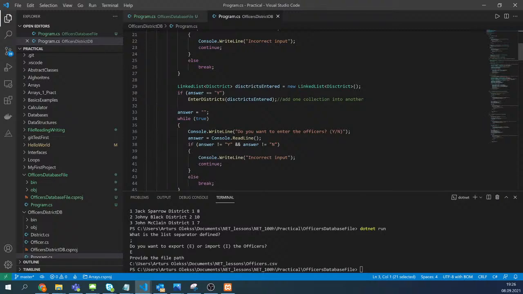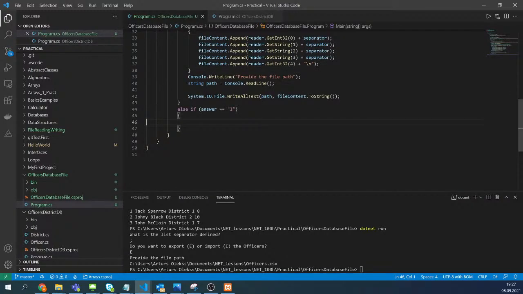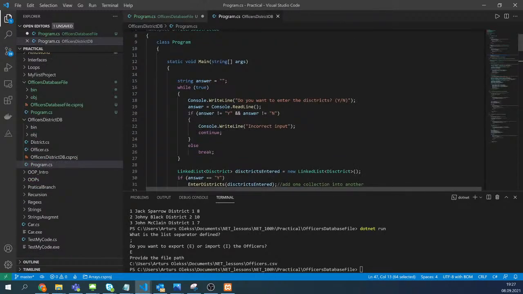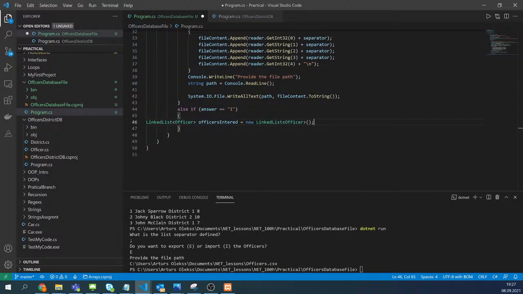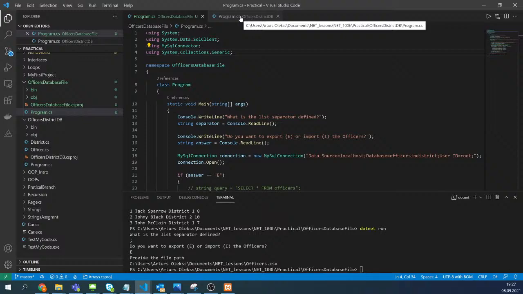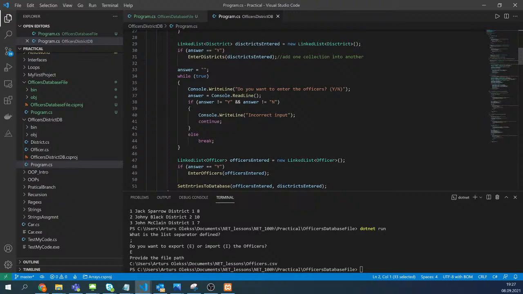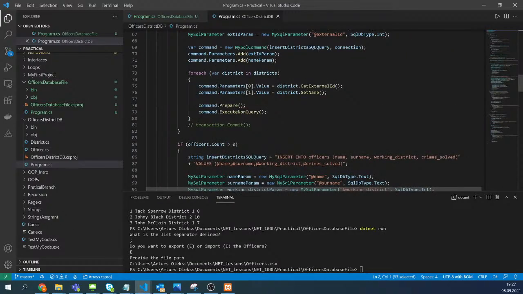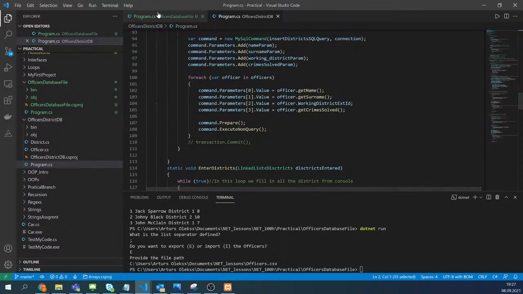Here we have the list of the officers, and then we have to enter the officers. So I will use the same way. Also, please don't forget to provide the information that we'll use the generic collections there. And then we need to build. Now, first of all, let's read that data.